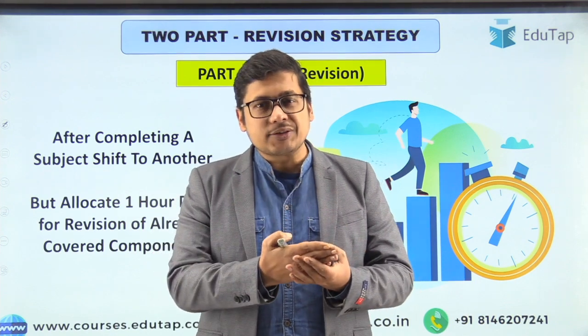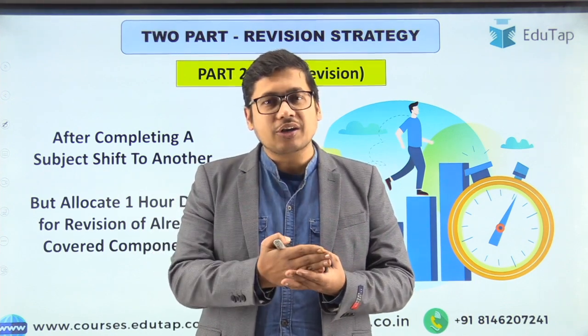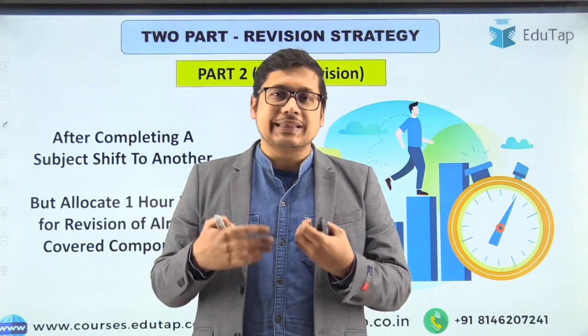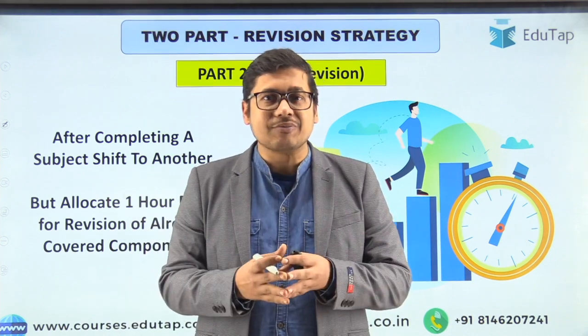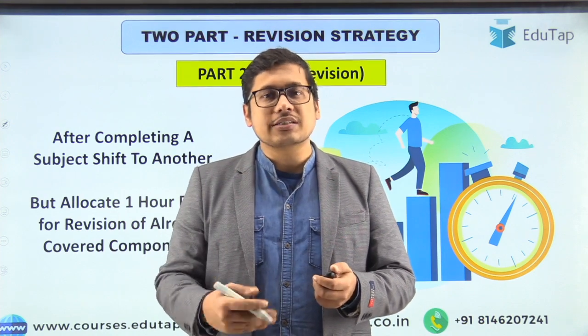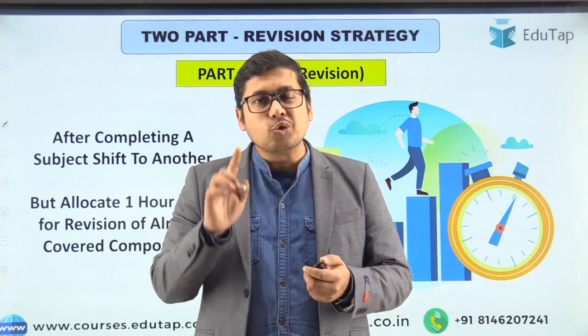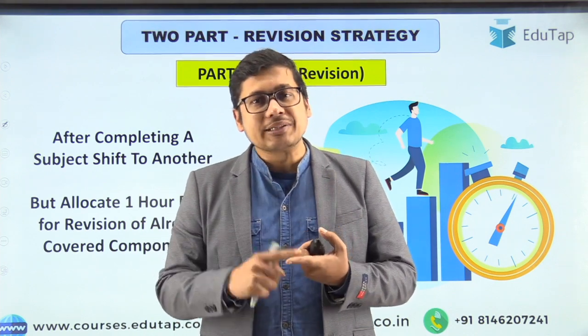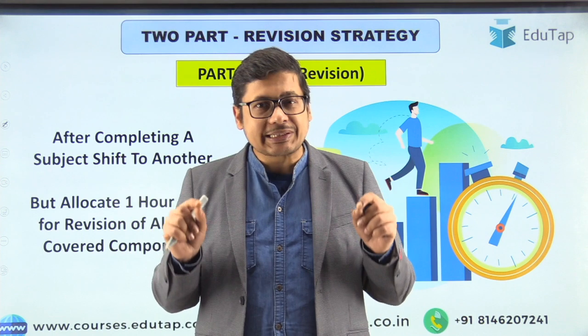You have covered Indian culture, you have covered Indian modern history, you have covered Indian economy, you have also covered accounts. Now you are picking up the 5th subject, let us say social security schemes. Now you are learning about social security schemes, but every day at least 1 hour you should devote to Indian modern history, next day Indian culture, next day accounts, next day Indian economy. I hope this example is clear.